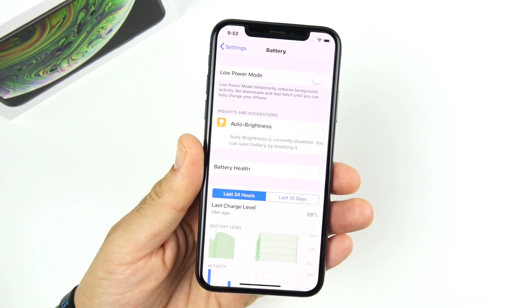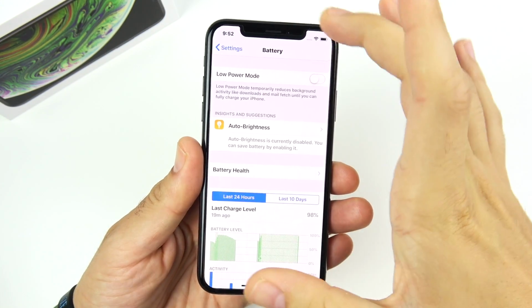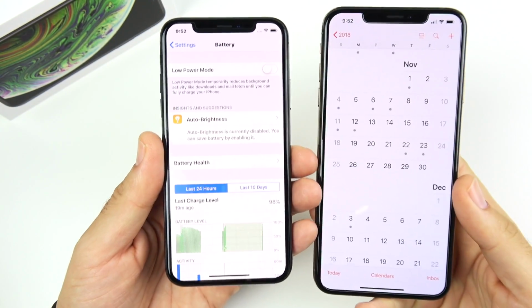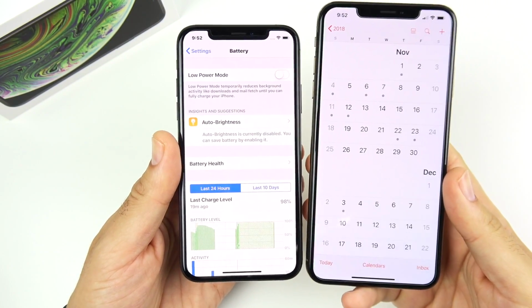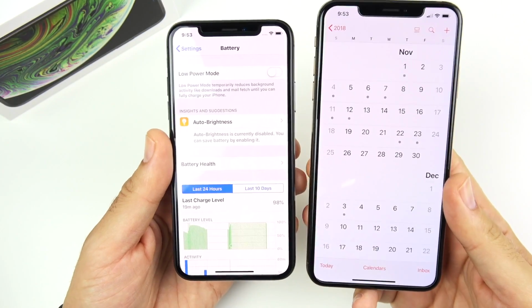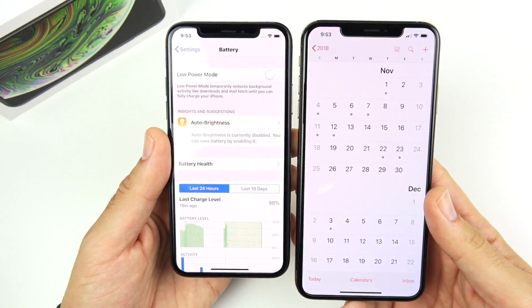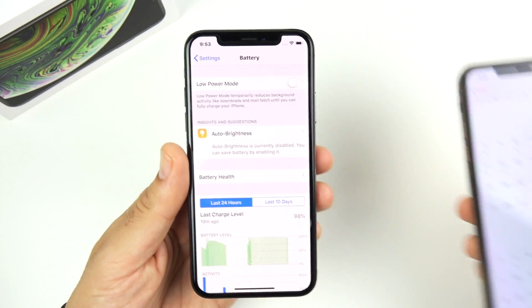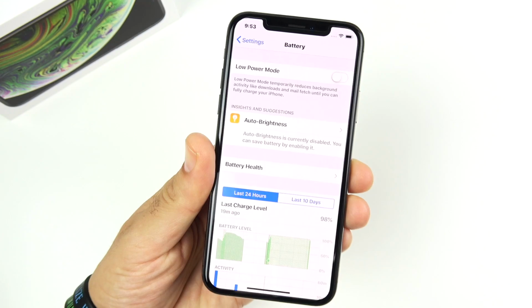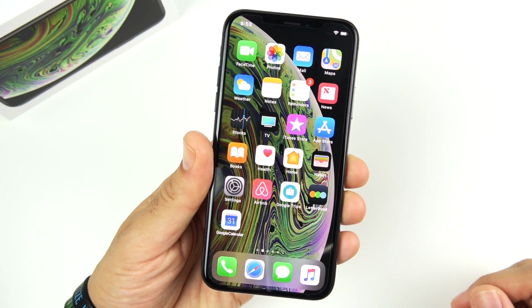So my fourth reason is that the notch is just more noticeable on the XS. Because you have a smaller screen, it's actually a lot easier to see. This is just something I've been noticing. The notch on the iPhone XS Max, look at all that display. There's just so much more display that your eye is less likely to go to that notch up at the top. So yes, while they both have basically the same notch, it just seems like I'm looking at it more when I'm using this smaller display. That's just something personally I've noticed and I really don't like about the smaller edition of this phone, and that applies to the iPhone X as well.